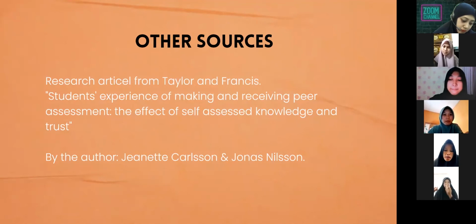I mean, when they must make the peer assessment, they feel untrusting because they still have less knowledge. But the result from this article shows the students will have confidence and can also do this peer assessment because the teacher gives the rules and always explains them one by one, or step by step. Okay, next slide, please.